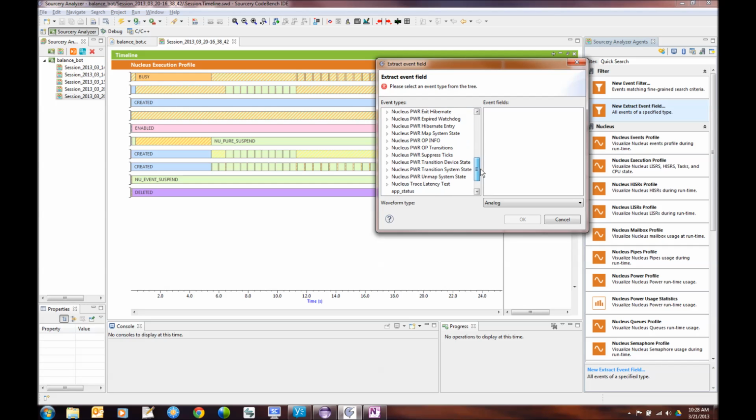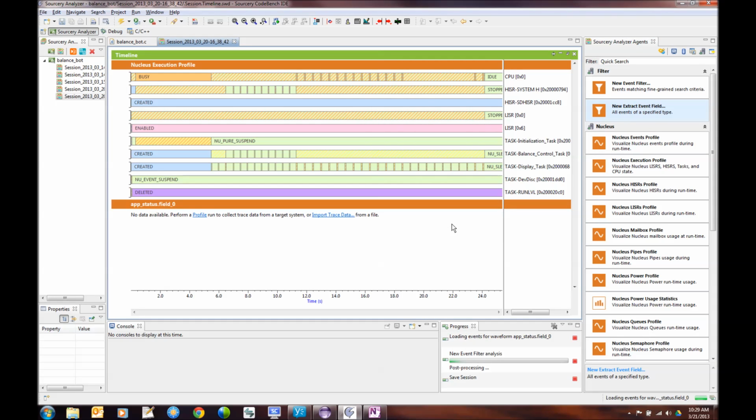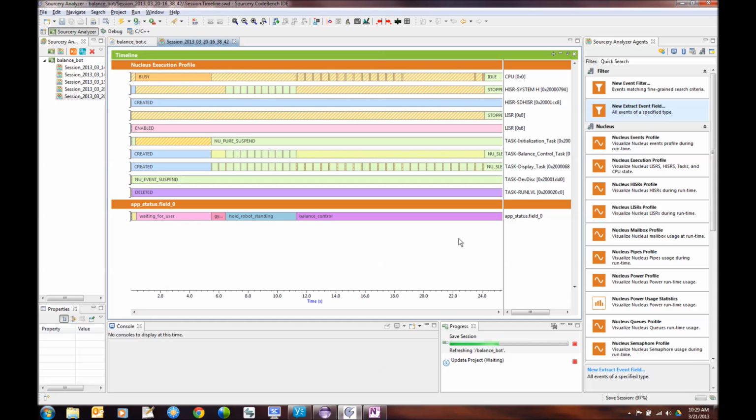But what's important to note here is that along with the kernel runtime event types, we also see some application-specific event types that we instrumented and logged in the application space, right? If you remember, I had a trace marker that was logging a string payload, and the human-readable qualifier that was used for the string payload was app status, which is the application status. So let's say I want to visualize the application status. So I pick that and I want to visualize it as a state waveform. So I pick the state waveform and I say OK. And here is the app status trace visualization.